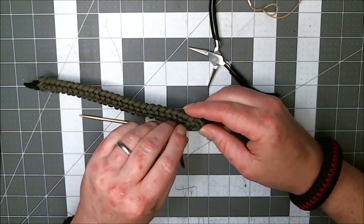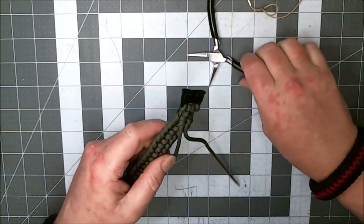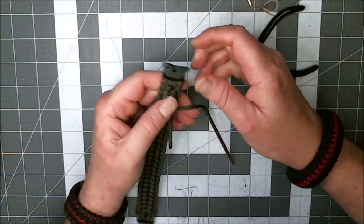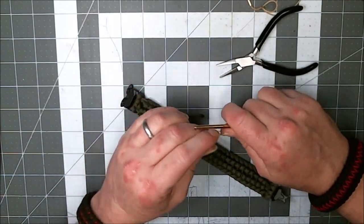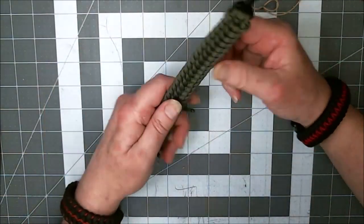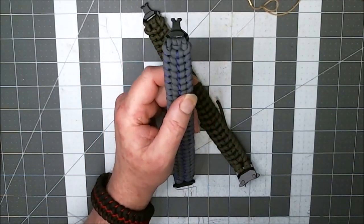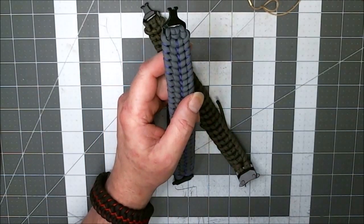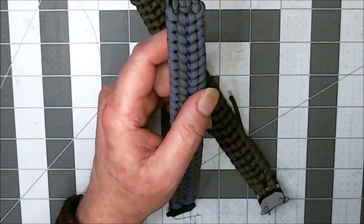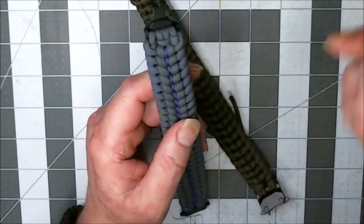Now, this one over here is kind of twisted, but we're going to fix that. Okay, now we got that. Problem solved. Now, like I said, the center stitch, I'll zoom in and I'll show you how to do this. This is a pretty simple stitch, not anything complicated. It goes right through the bracelet. You just got to make sure you don't poke the microcord every time you go through.